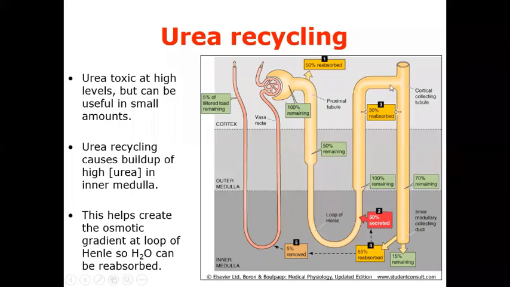What will remain in the lumen here will be 70%. So this 70% will proceed to the collecting tubule, to the collecting ducts. Within the inner medullary collecting ducts, they are responsible for reabsorption of 55% of urea. So 55% of urea is being reabsorbed within the collecting ducts. What will remain in the lumen now is 15%. So this 15% of urea is the one that is excreted in the urine. So excretion of urea is 15%.